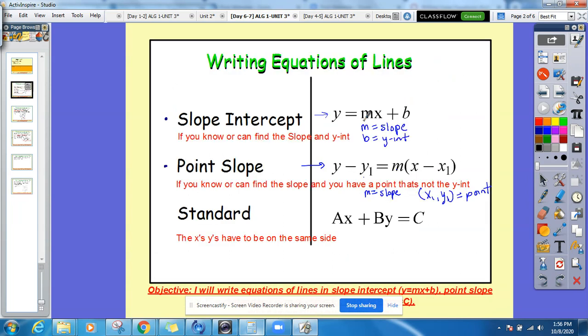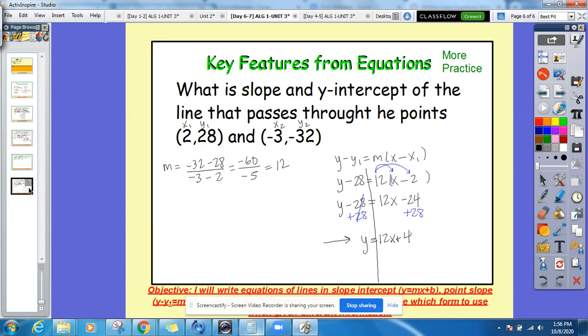If you remember, our m is our slope and our b is our y-intercept. So now that we wrote our equation and got into slope-intercept form, we can identify these key features, right? We know that our slope is 12, and we know that our y-intercept for our b is positive 4. And we're done. So writing equations definitely helps us find out key features from given different multiple representations.